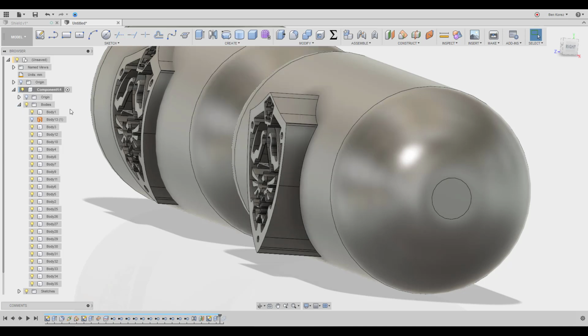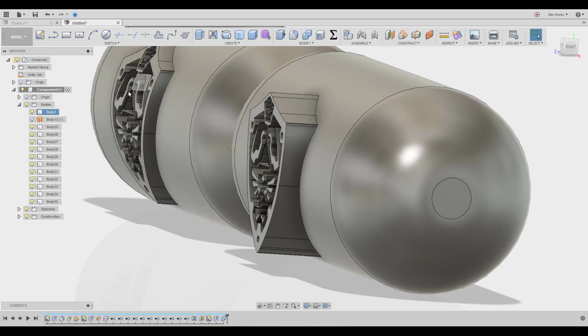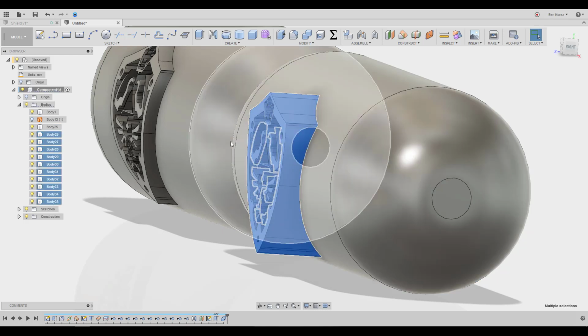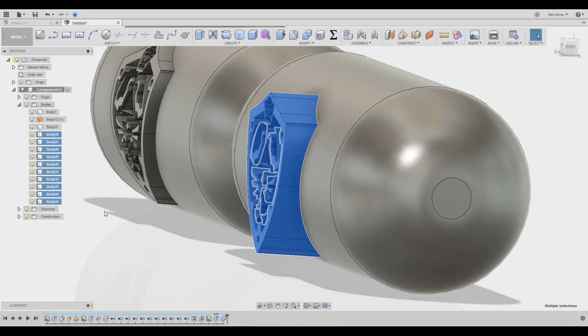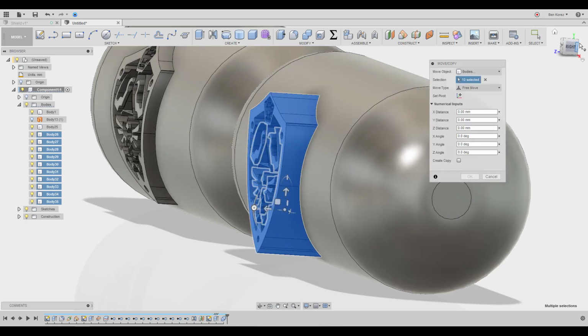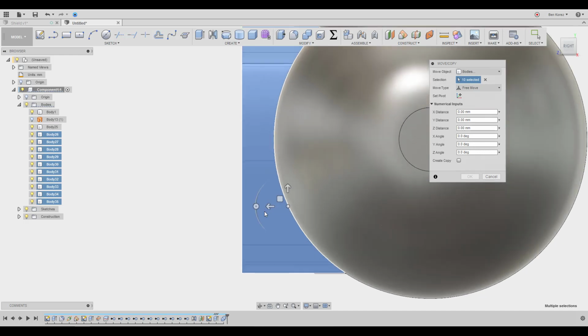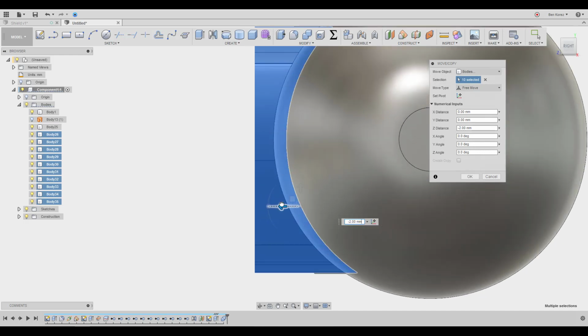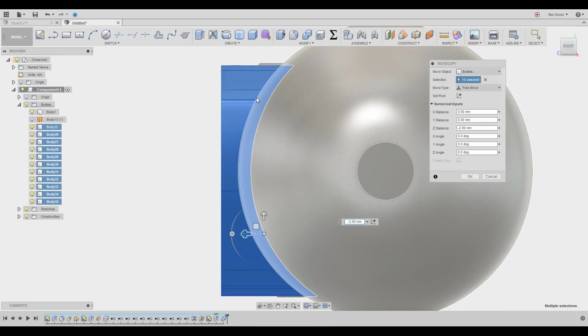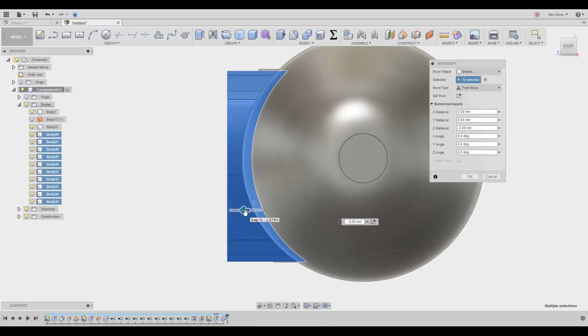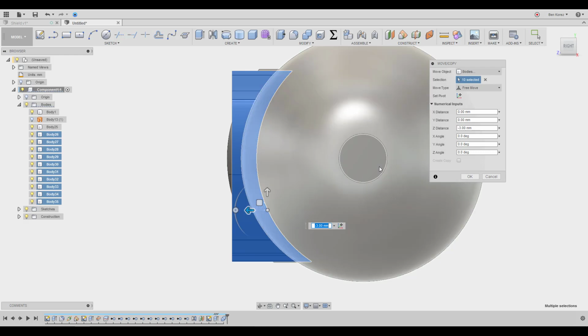Now we're going to select, let's just see here. We can move forward because I don't want all the pieces from the other example. I just want this here. We're going to select all those bodies, the new one, and hit the M key on your keyboard. Now move it to the side and we start pushing it in. It's up to you how deep you want it, but let's just say I want it 3 millimeters and hit the OK.